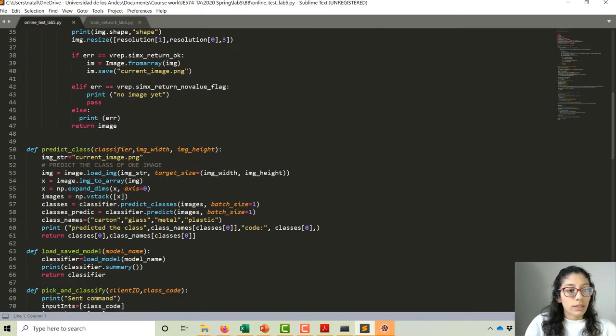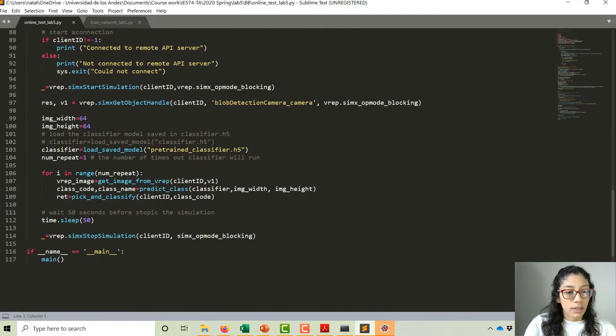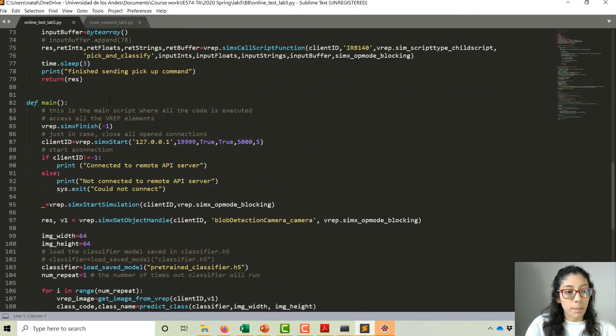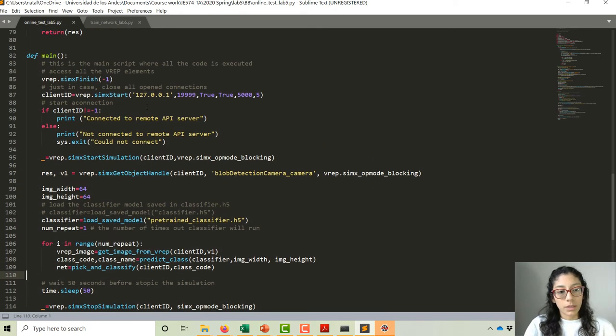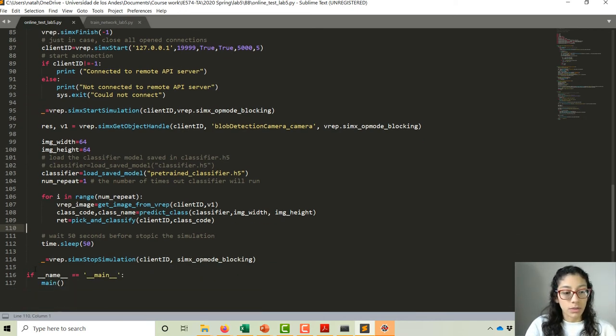So if I open the online test lab 5.py, here in the main function of this file, there are the main instructions that will be executed when this file runs in Python. These 2 lines of code mean that when this code is run as just Python and then running the script, it's going to run the function main.